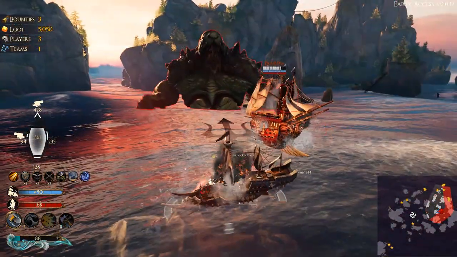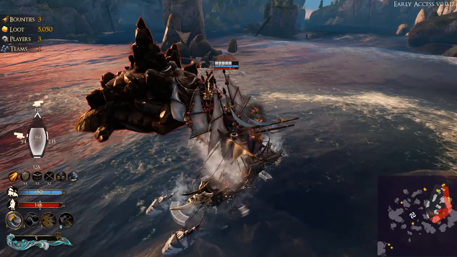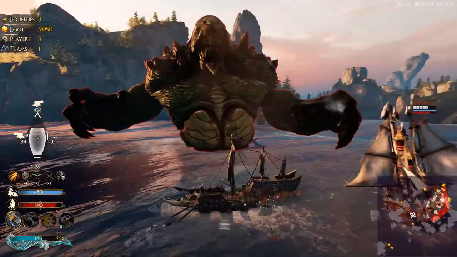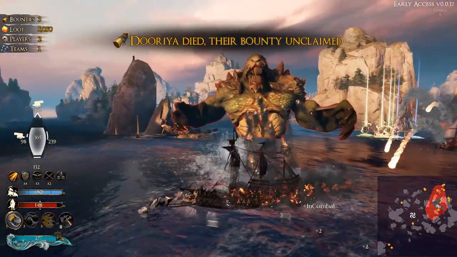Board! Oh god, this may be bad. This may be bad. So while you're boarded, you can also still fire your cannons. Oh my god. Get the NPC ship. Get him! You're not even doing anything, you're just sitting there. What? Okay, it did something. That thing definitely did something.